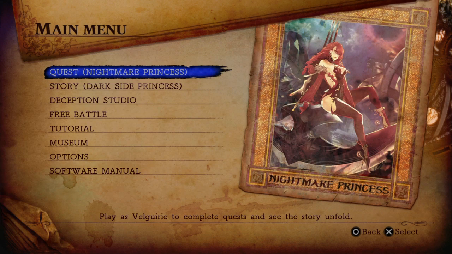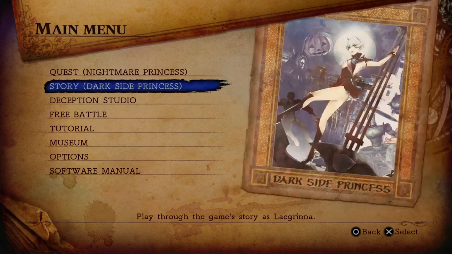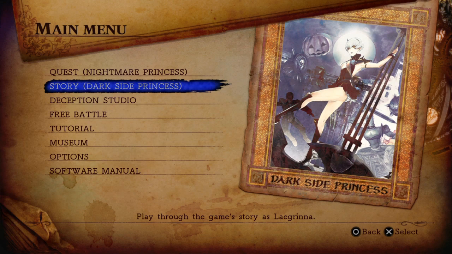And then it has Quest Mode, which has a new character, Nightmare Princess, in it. Quest Challenge Mode, whatever you want to call it in this case, basically has you doing challenges in the small challenge maps, which helps her get more traps and everything that you would normally get playing through the main story here. But the traps you unlock for both are separate.